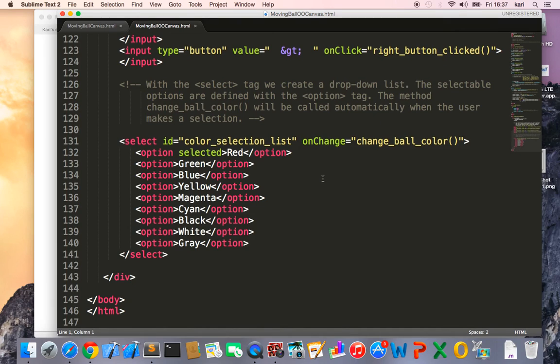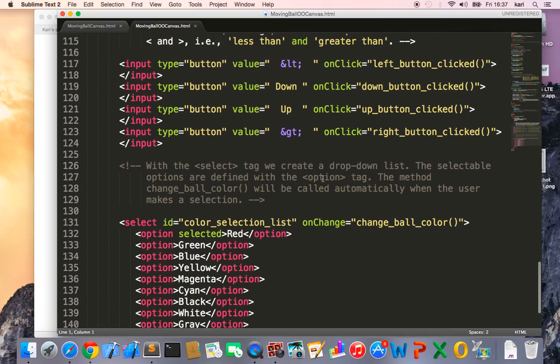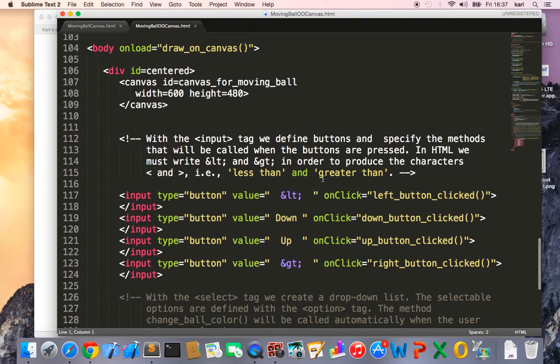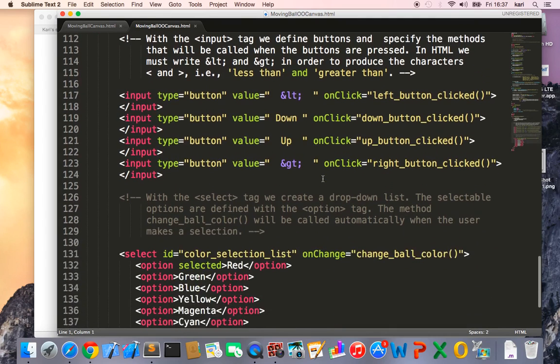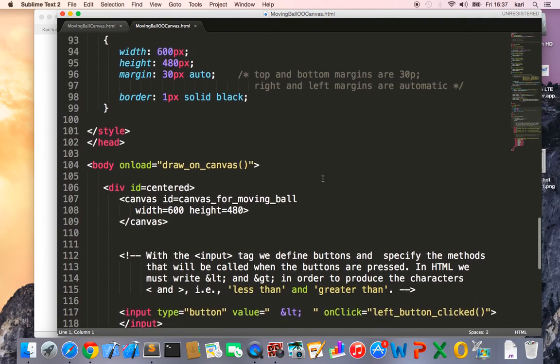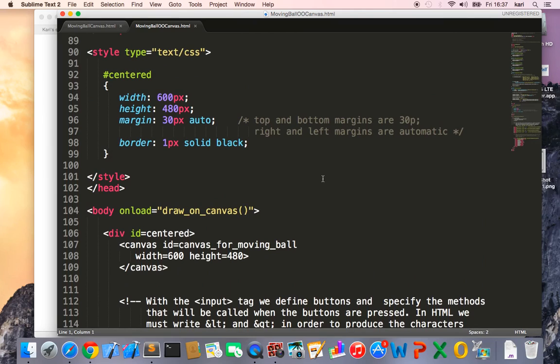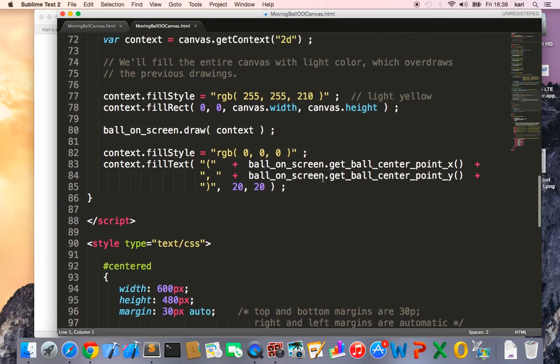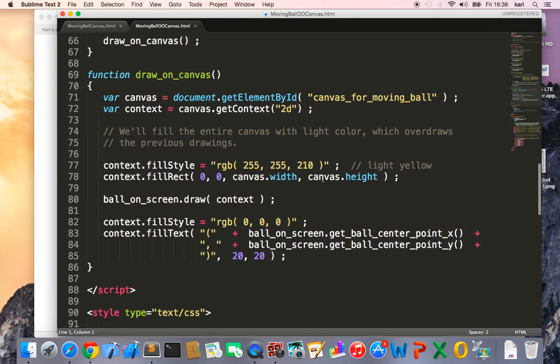This HTML part of the program is exactly the same as in the earlier version. There are no differences here. And also this CSS style definition is the same. So there are no differences there, but the differences are in the JavaScript part.